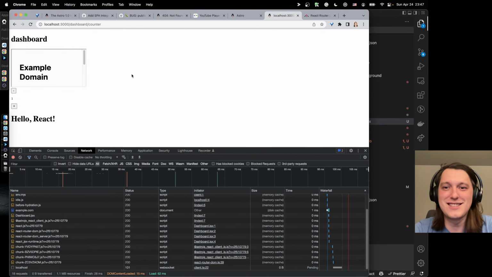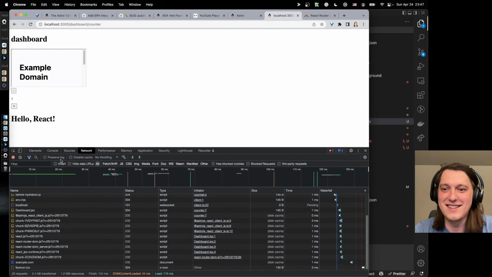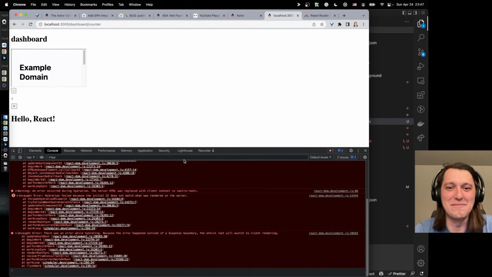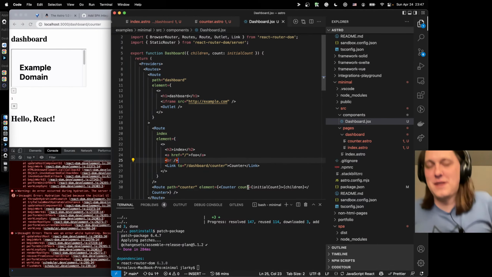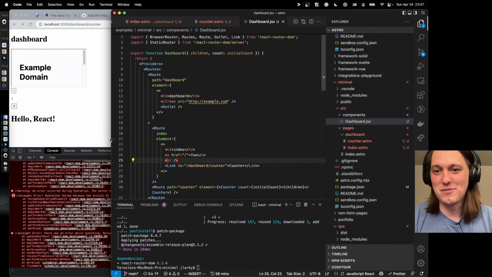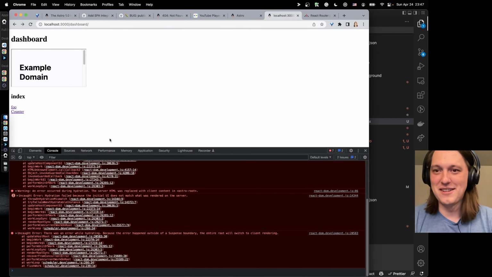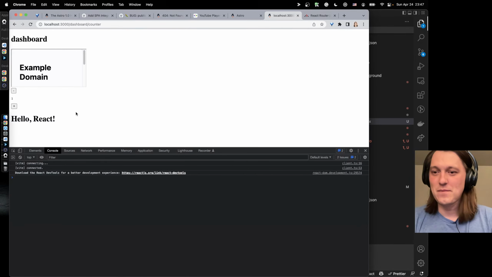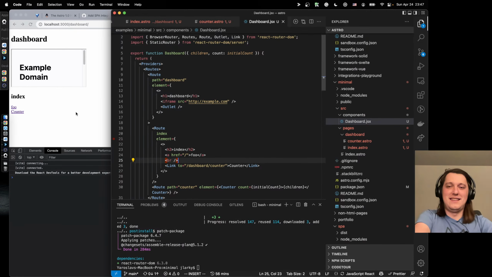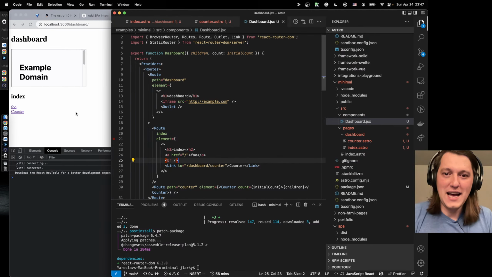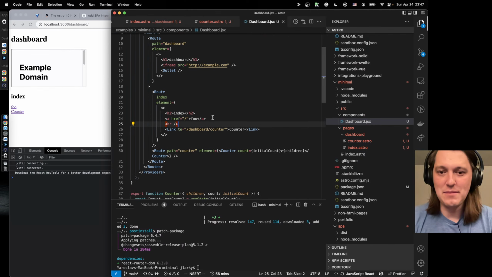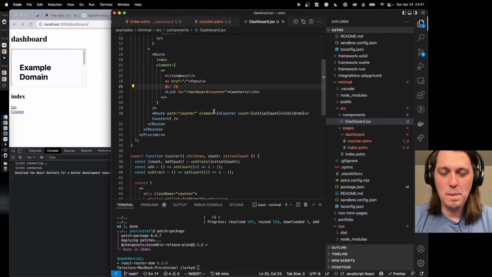And yeah, of course, if I'm on this page and I click refresh, it's going to complain because my server-side rendering is broken right now. I mean, it's not broken, but it's broken enough. Yeah, that's great. It works. So now the problem is the following. What if I have a dynamic route?